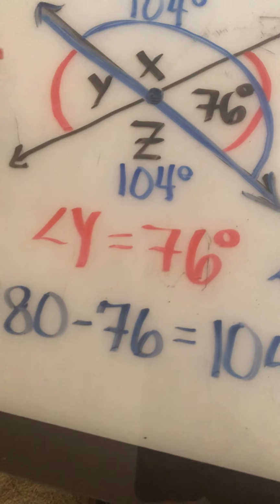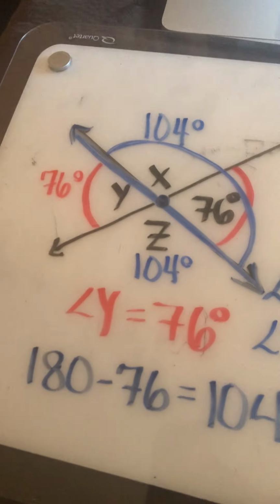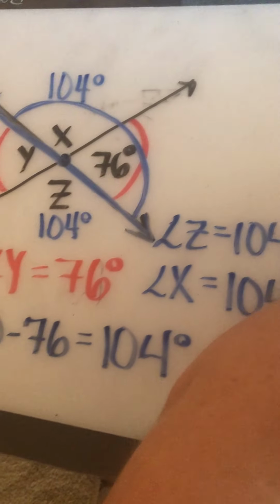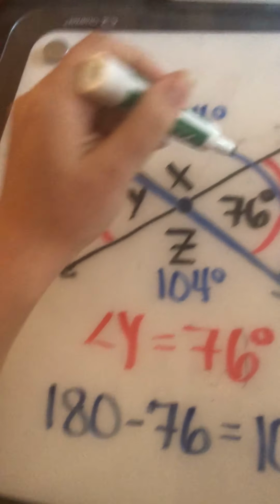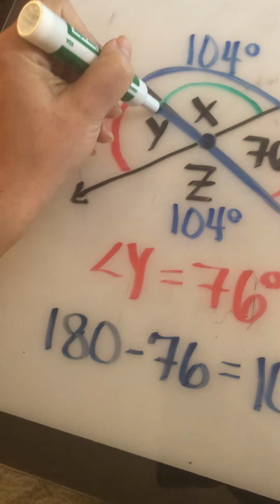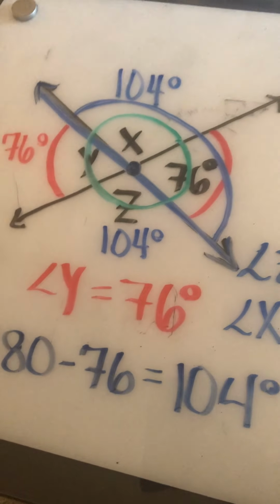So now what you can do as a quick check, just to make sure that these numbers are correct, if we put all these angles together, I'm just going to get my other color here. If we put them all together, watch what I form. I'm going to go from this angle all around, and putting them all together, I form a circle.